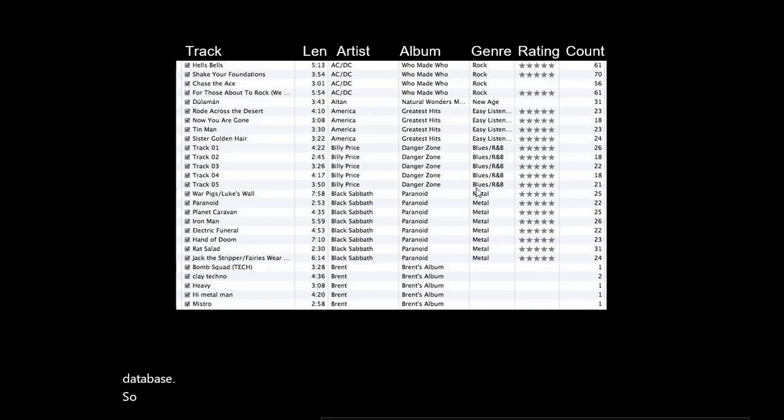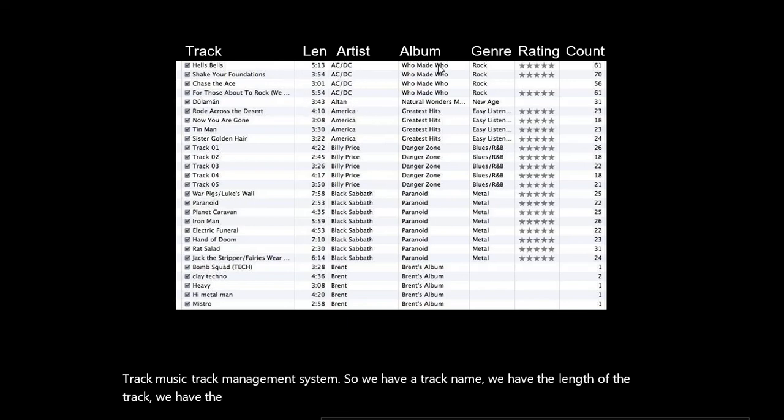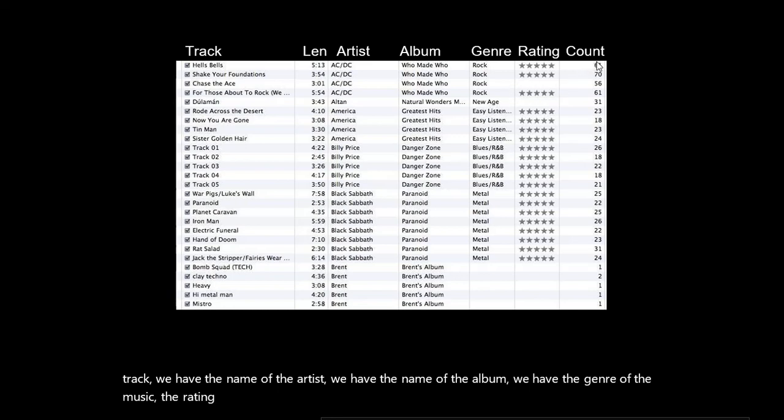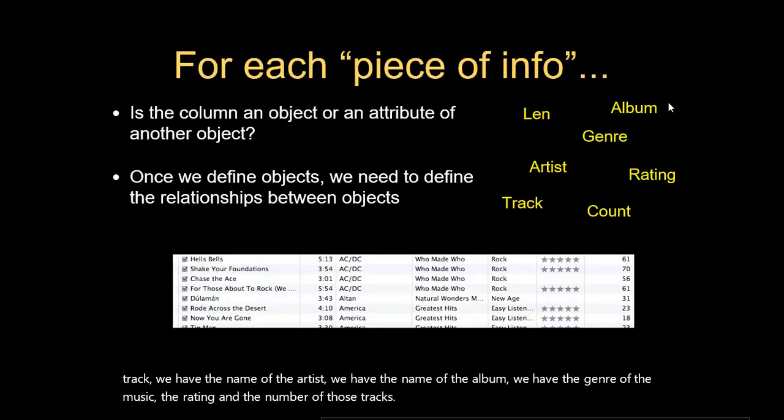So this is an example of creating a music track management system. We have a track name, the length of the track, the name of the artist, the name of the album, the genre of the music, the rating, and the number of those tracks.